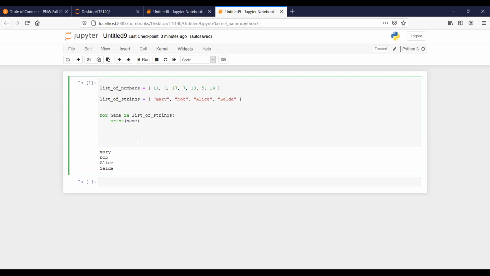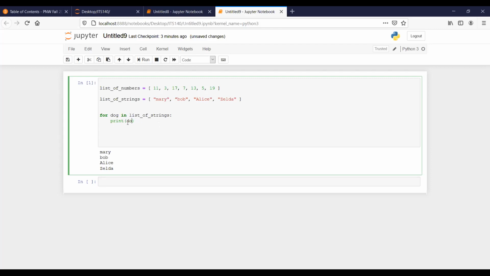Does Python know that those are names, or just because you said for name, anything in the list of strings was considered a name? If I put tree in the list of strings, would it think tree is a name because I said for name? Those are just for you. I could have written here, instead of name, dog, whatever. It's the name that you give it, and it's going to work just the same.